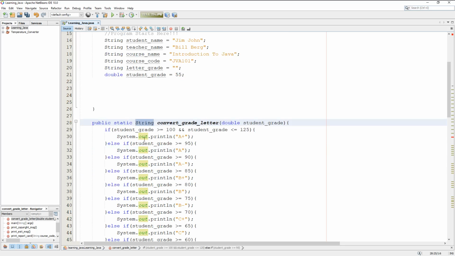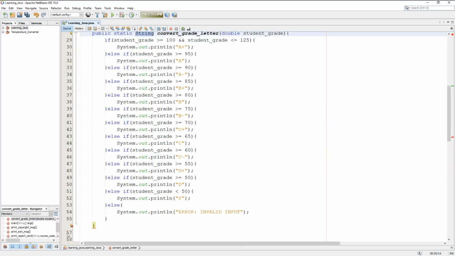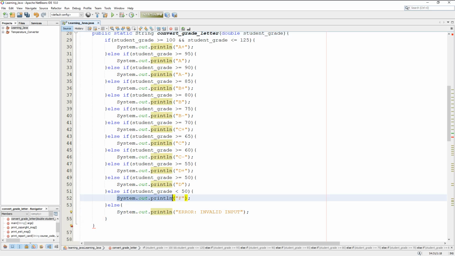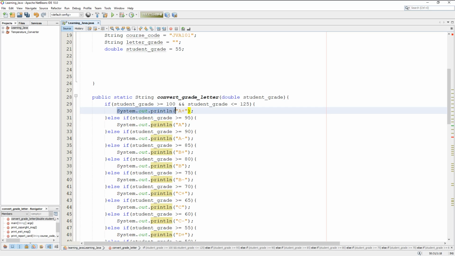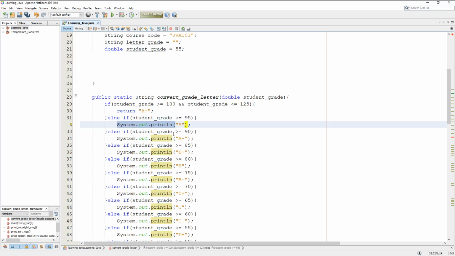So now it actually takes a return. It's going to return a value back out of it. If you notice down here, now we're seeing an error, missing return statement, okay? And all these system out print line objects here are like methods that we're using. Now we can remove these, okay? And we're just going to type return beside it, okay? And each one now, instead of printing, we're just going to return that value, okay?